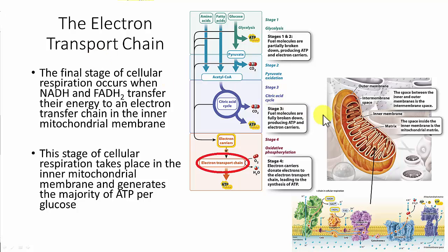Now, this takes place in what's called the inner membrane of the mitochondria. So this little spot right here is called the inner membrane. So you got the outer membrane, the inner membrane. The other cycles, pyruvate oxidation and the citric acid cycle, were taking place inside the matrix. But now we're moving to the membrane itself. So from the space to the sort of the wall, so to speak, here on the inside.